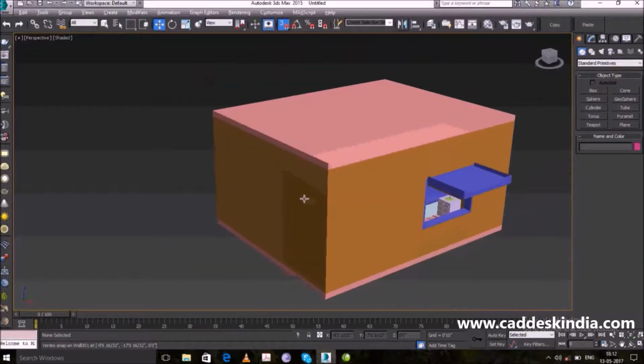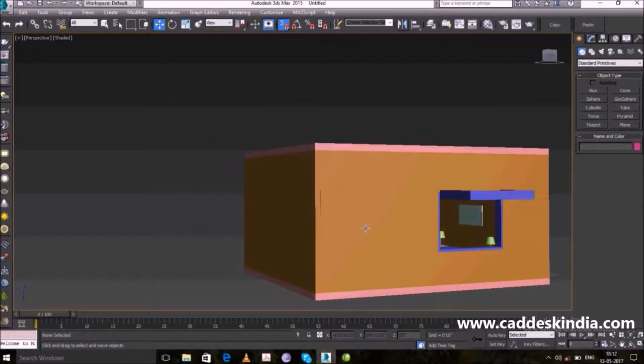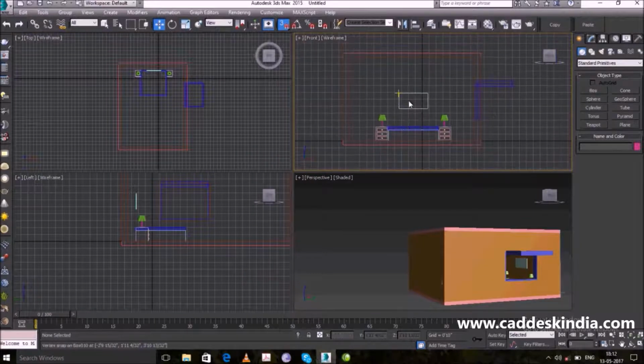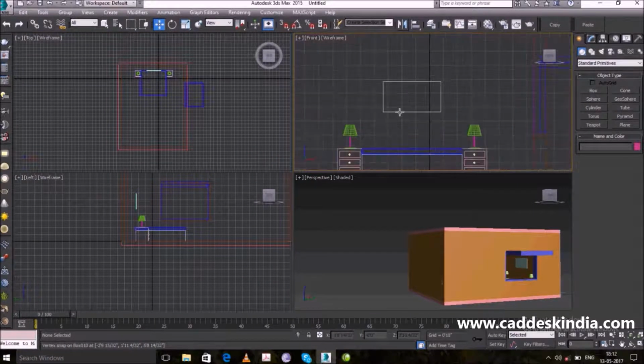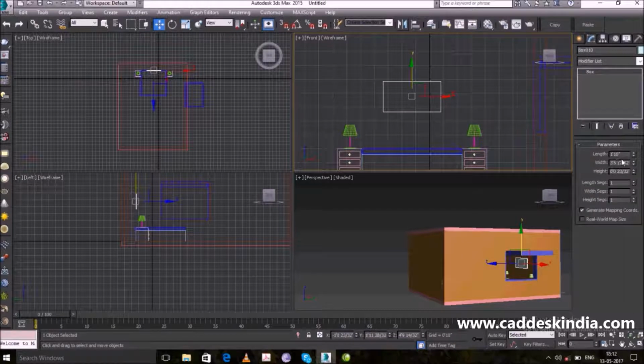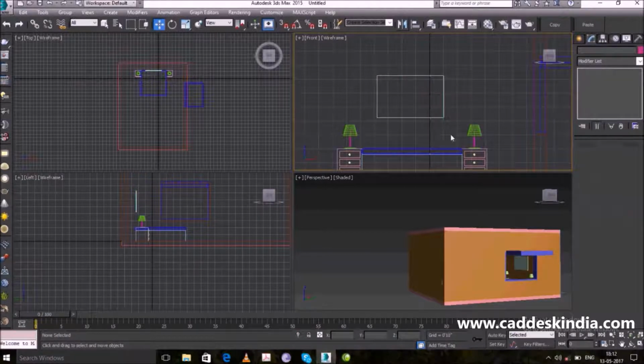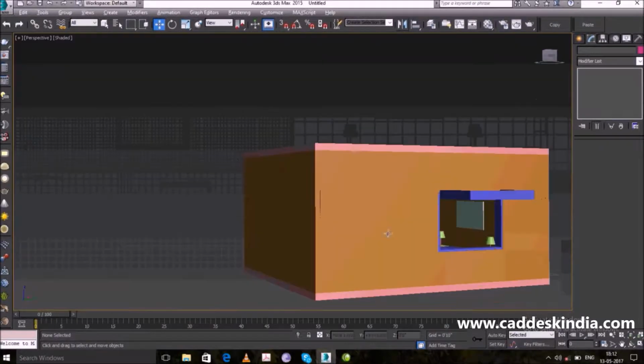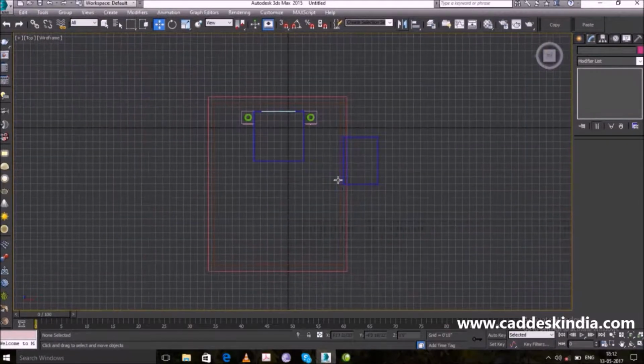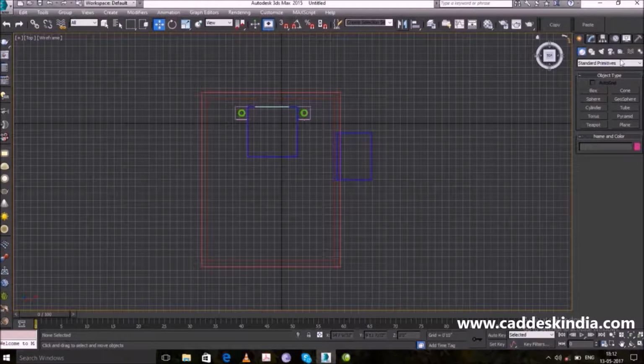This is my floor. Now modify the box width and length and change position.